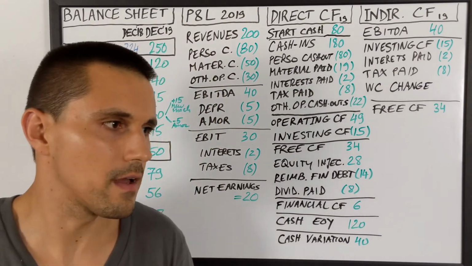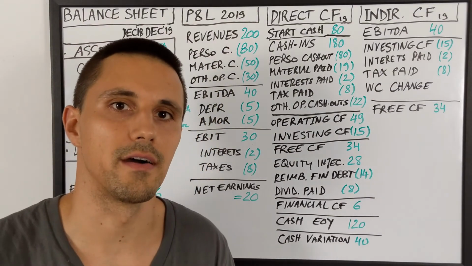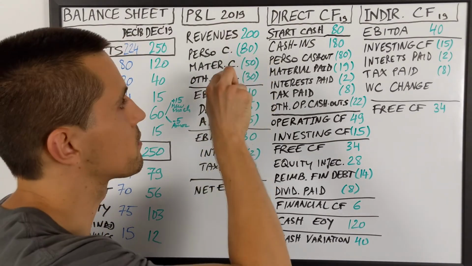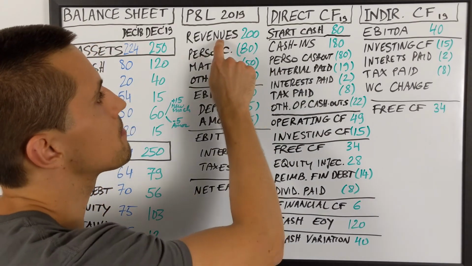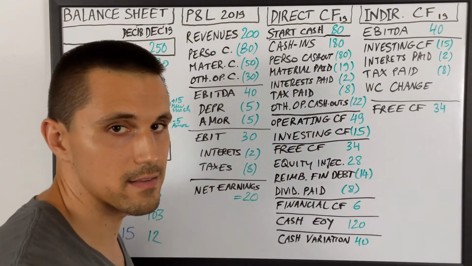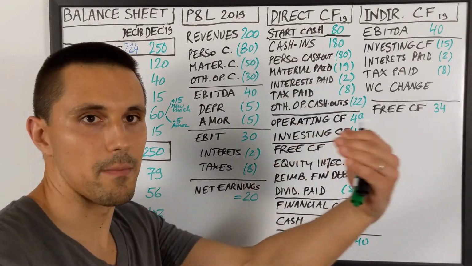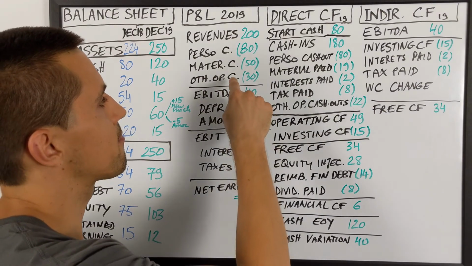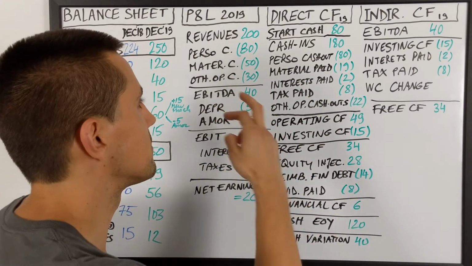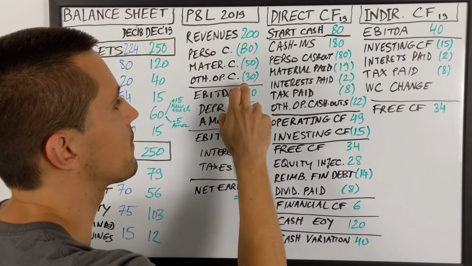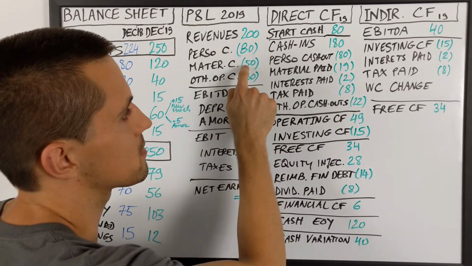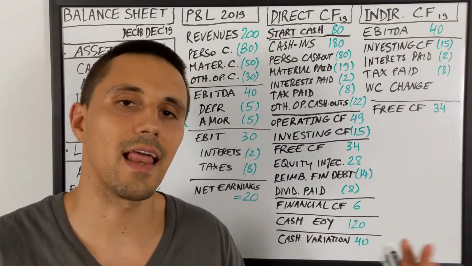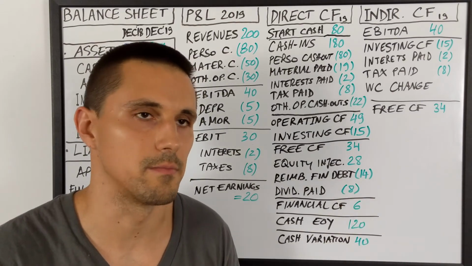What is working capital? We have kind of talked about it a little bit in the past here. Remember when we were talking about the difference between P&L and cash flow? As you can see, my revenues are not directly translated into cash-ins because my client is paying me later. And on the cost side, I have managed to pay my suppliers later. As you can see with the materials and other operating costs, that material costs were 50, but material paid only 19, which means I'm delaying my supplier payment as agreed with him.